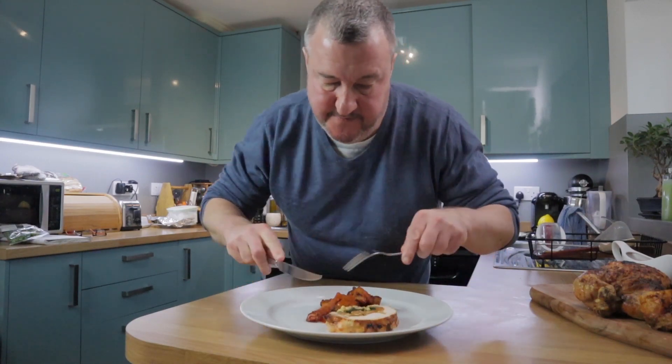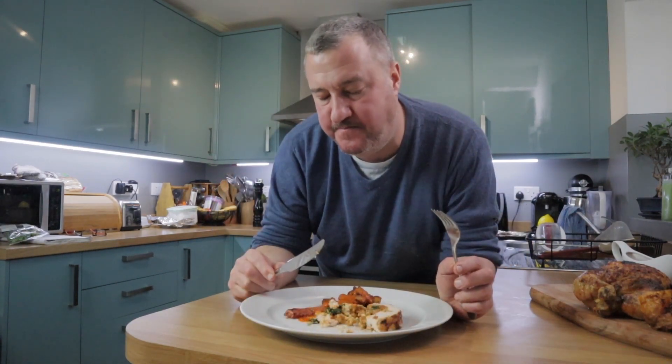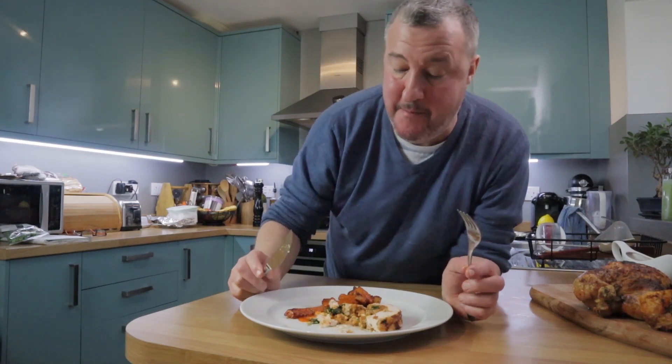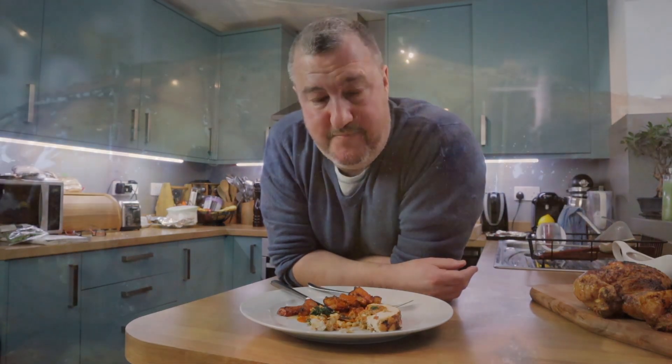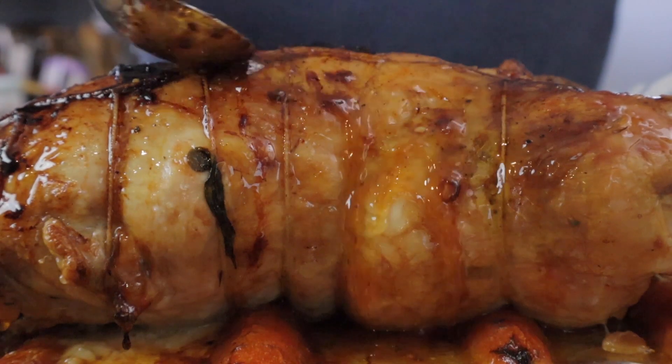That's turned out rather nice, very attractive. Let's have a taste. Mmm, that is lovely. That is my interpretation of the chicken galantine. So anyone interested in cooking in general, but maybe specifically some Spanish food, you can do a lot worse than check out My Spanish Kitchen and James Mackinson — those guys have really absorbed themselves into the culture and the food, and they produce absolutely fantastic content. Anyway, thank you very much, catch you next time. Bye!